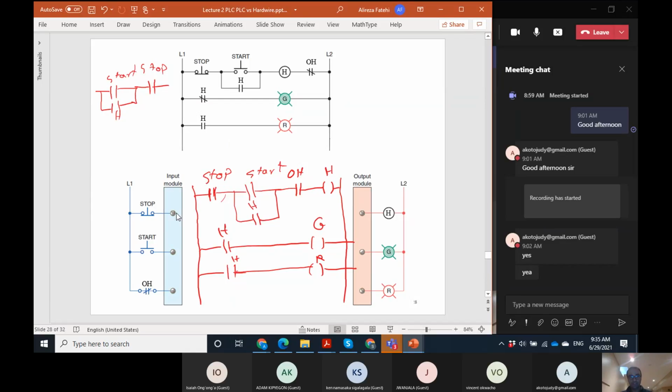But later we need to assign some number, input 0.1, 0.2 or something like that, to each of them. This is something that we will do later. And for the overheat also, we can have this overheat, and then connect that to a yellow. Okay, so we need also a yellow here.